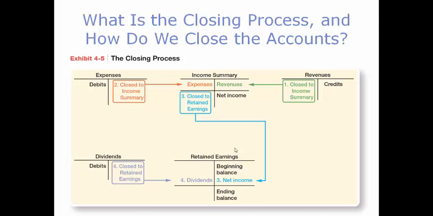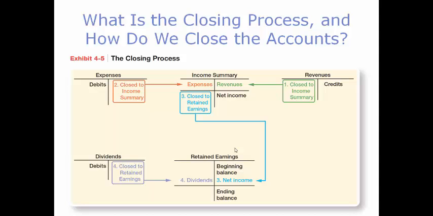So let's take a look at this little diagram. If we're doing a journal entry for expenses, we're going to do a debit to income summary and a credit to retained earnings, and we'll look at some numbers in just a little bit. And then for the revenue, we're going to do a debit to revenue and a credit to income summary. So all we've really done is move the amounts from the revenue account into income summary, and we've moved the debits from the expense accounts into the income summary, and then ultimately we're closing those to retained earnings.